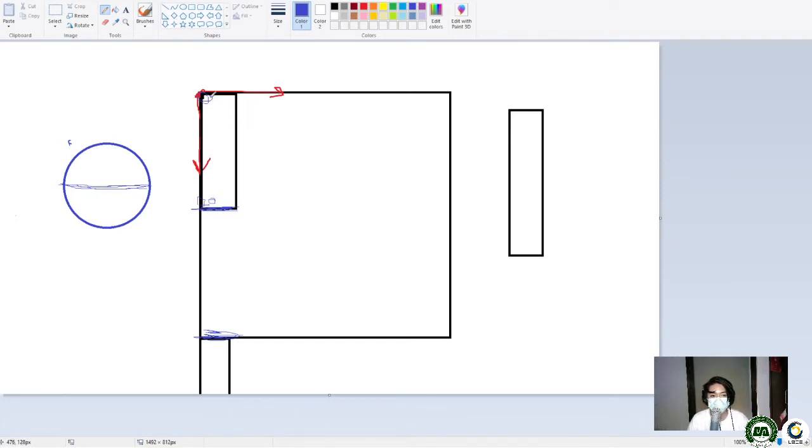Remember, kapag increasing ka dito, increasing ka ng x and increasing ka ng y, dito siya pupunta. So, diagonally siya dito. And then, pag negative yung x mo, and then positive yung y, you are going here. So, negative x, positive y, and then pag negative yung x mo and negative yung y mo, you're going here. And again, positive x and negative y, you are going here. Very simple lang. Okay.